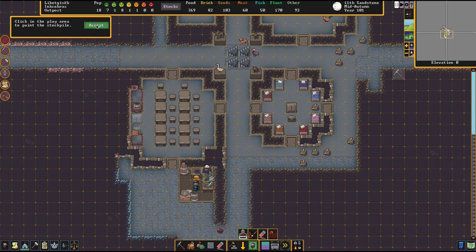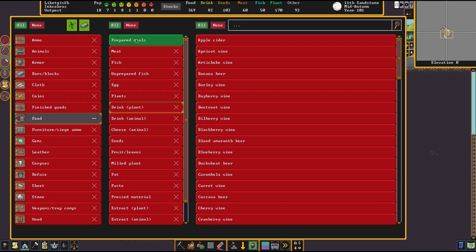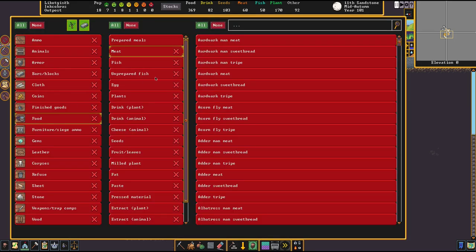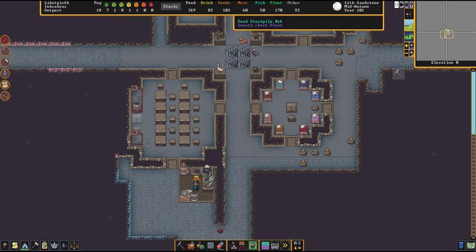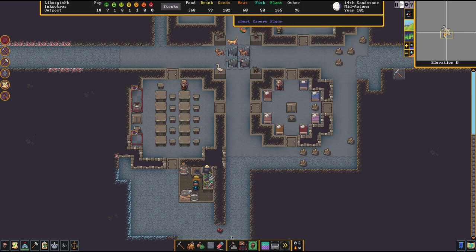As a matter of fact, let's extend this one. And this one, this one is going to be for prepared meals. And this one will be prepared drinks. So there'll be food and drinks in this dining hall. I don't know if cabinets serve any purpose, but I've made it a habit to put cabinets basically in every room, even whether it needs to be or not. I just have the habit of doing that.